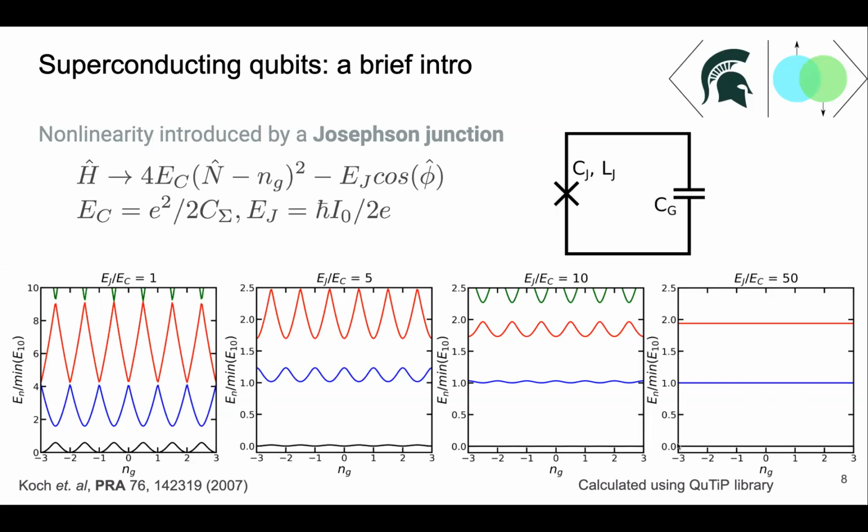For the transmon, we see, although the energy bands are flat, the anharmonicity is quite small, meaning that the difference in energy to go from the black line to the blue line is very similar to the difference in energy from the blue line to the red line. And so the potential issue here is that by addressing the 0 to 1 transition, it's possible to accidentally address the 1 to 2 transition, or the blue to red transition. And now, rather than operating your system as a qubit or 2-level system, you're operating it as a qutrit, a 3-level system, or you could even address higher energy levels. And then all this nice quantum information theory we know sort of falls apart, right? We don't have 2-level systems anymore. We now have n-level systems, and that makes things much harder.